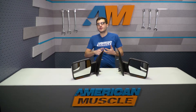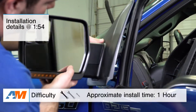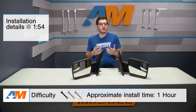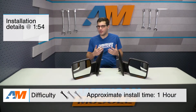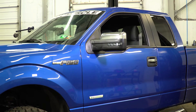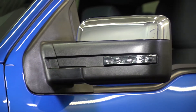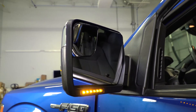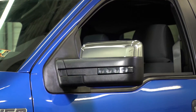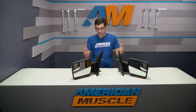In this video, we'll be going over the functionality and benefits of the Performance Chrome Mirrors, as well as all the materials and construction. I'll top the video off with the install, which is going to be a pretty simple and straightforward install — a one out of three wrenches on our difficulty meter. These mirrors are for any 2004 to 2012 F-150 owner looking for a straightforward replacement for old worn-out mirrors, damaged in an accident, or with cracked glass. This will be a direct fit replacement for your factory mirrors.